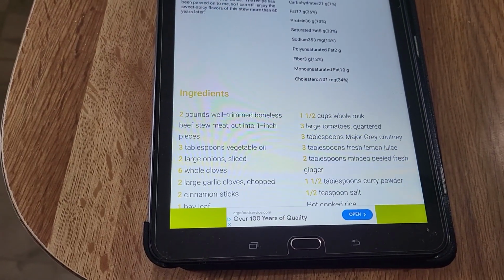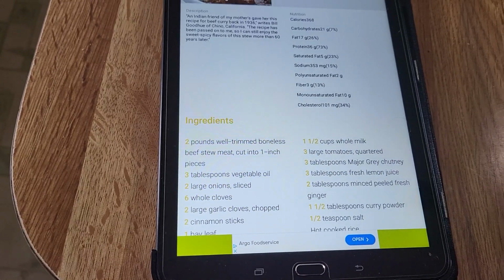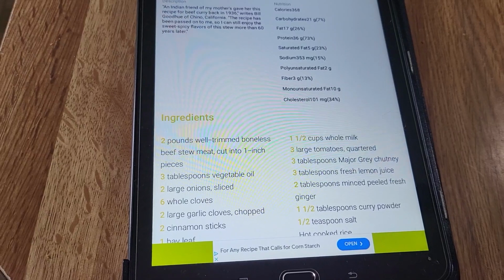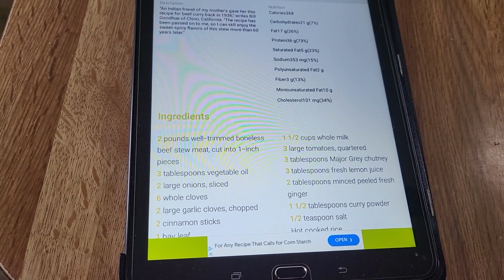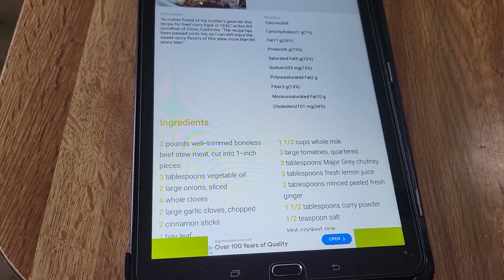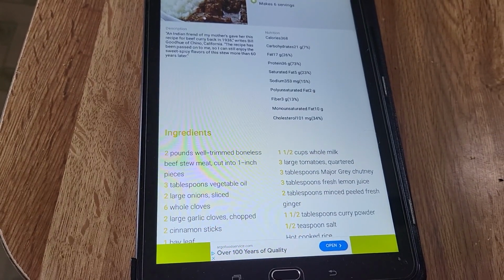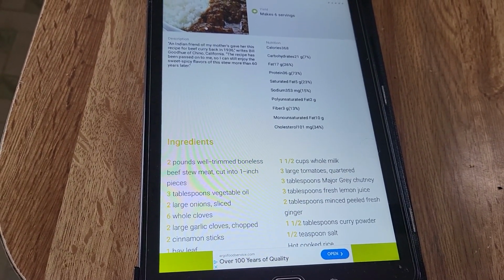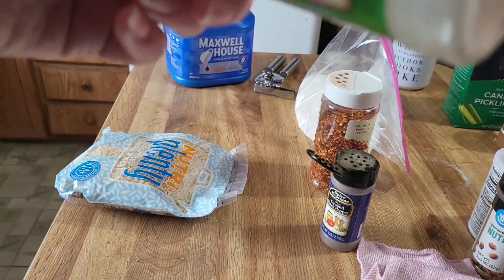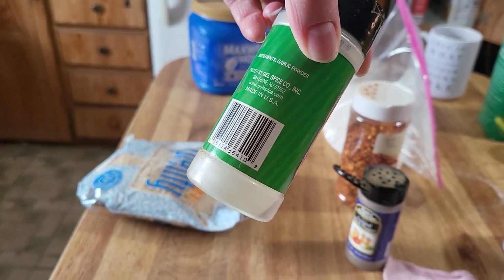There are an unbelievable number of spices in this stuff. So if anything can make that Nutri-garbage taste good, it is this right here. So I need stew meat, oil, onions, which I don't have, cloves, garlic, cinnamon sticks. I might have a problem. I need to look at my garlic. So I don't have any onions, but I have onion powder, and I think this will be enough garlic. I hope.